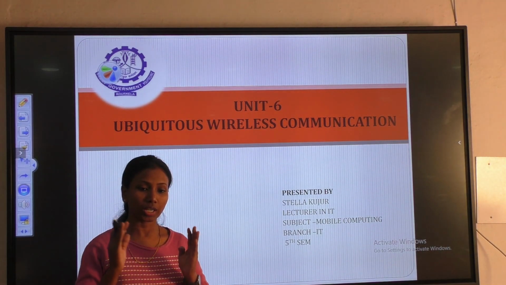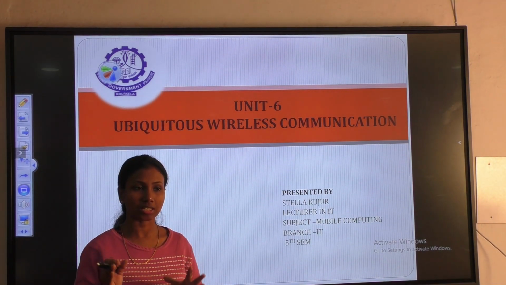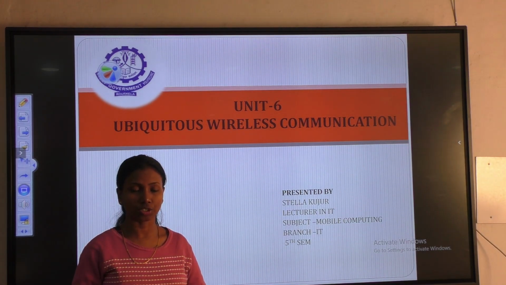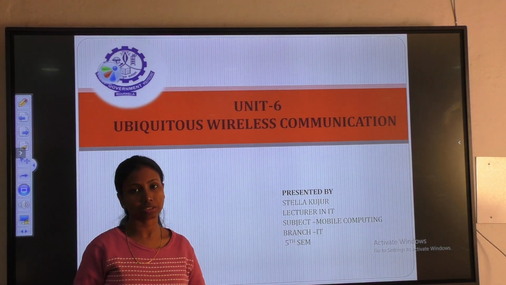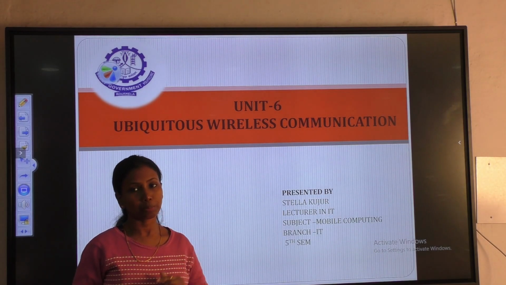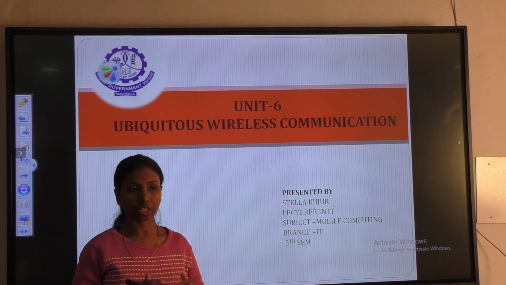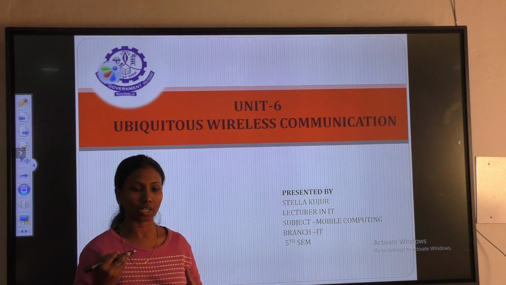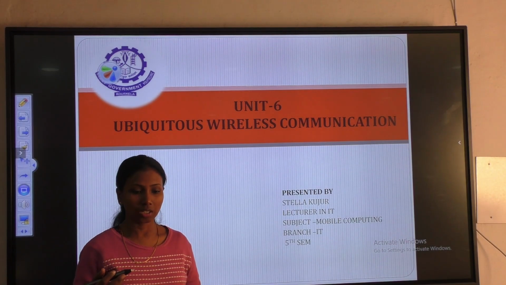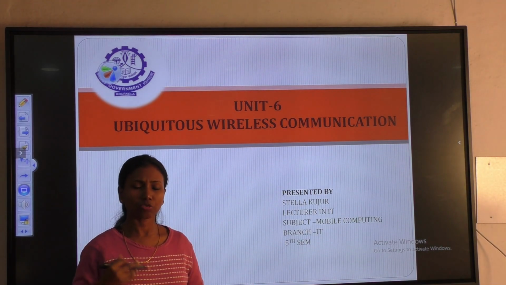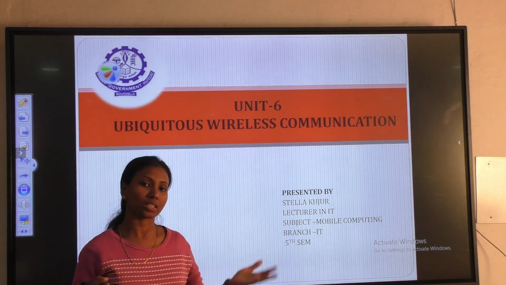Okay, so whenever we are studying mobile communication, you are accessing various types of services. Whenever you use the term mobile communications, it is the concept of the cellular network, and each cellular network has some base transceiver stations. At least one base transceiver station will be there. Whenever you go from one cellular network to another, which means from one state to another state, there is a message displayed in your system, that is welcome to this cellular network. But we are accessing the same types of services in that network also.